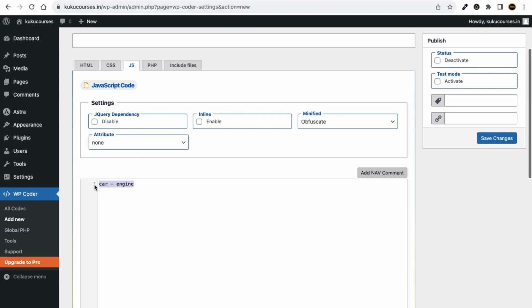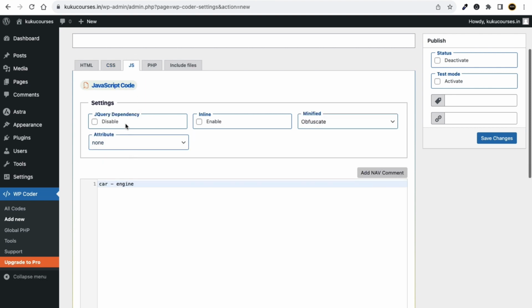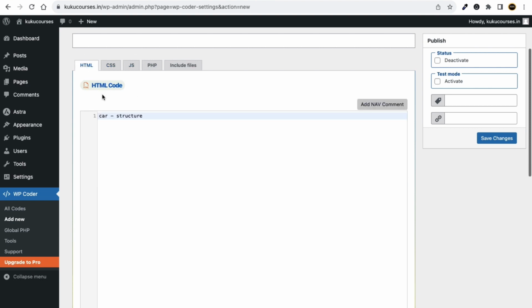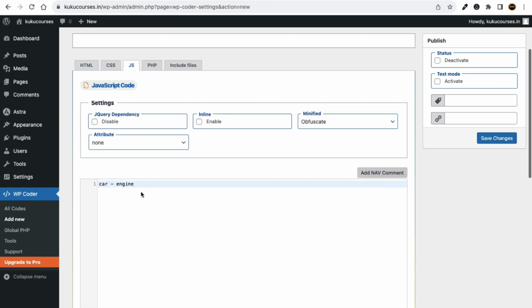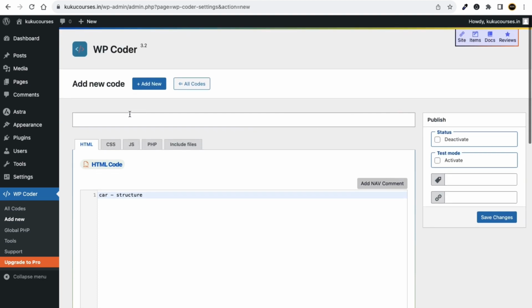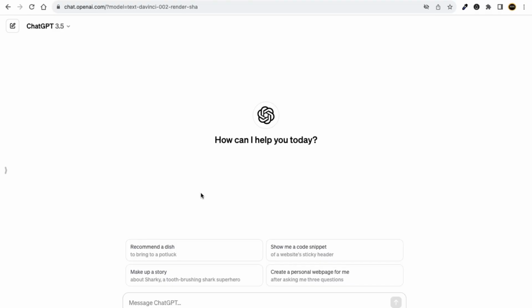Okay, so of course these are the things. I guess you guys understood the concept of HTML, CSS, and what JavaScript is. Don't worry, ChatGPT is going to generate that code for us. We just have to paste the HTML and CSS code here and the JavaScript code here. We will teach you in practical how you can do that, but I hope you have understood how this plugin works. Now just simply go to the dashboard, and we will teach you practically as well. So let's see how we can program ChatGPT.